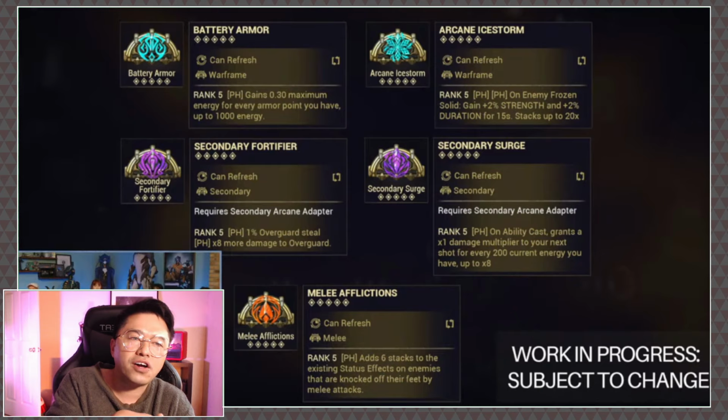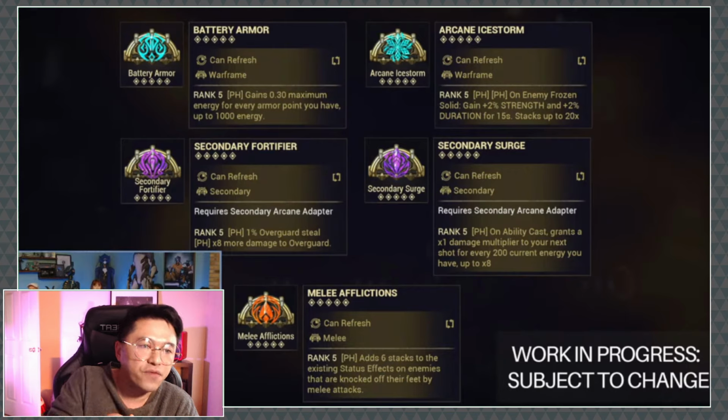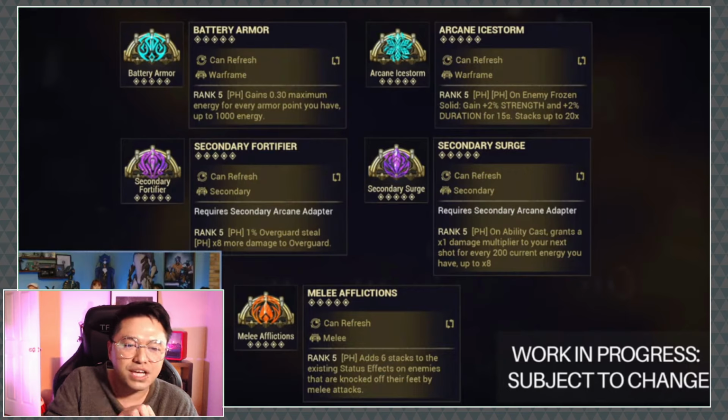Interesting. Next one is Arcane Ice Storm, and this also feeds into Frost becoming an absolute beast. On enemy frozen solid, gain 2% strength. I'm gonna assume that's power strength, and 2% duration for 15 seconds, stacks up to 20 times. 20 times. Are you kidding me? This, and don't get me wrong, what is it called? That one mod where enemies killed by cold have a chance to drop energy orbs. I mean, come on, Frost is gonna be sexy.